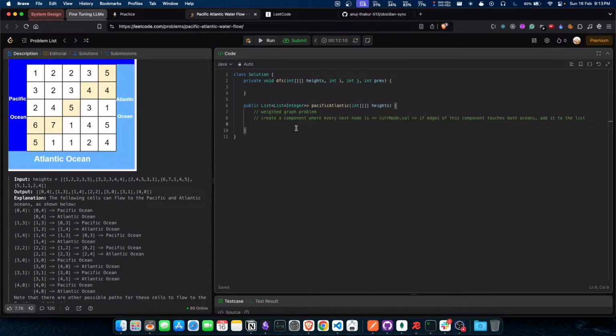Let's see. We have the inputs. Then we'll of course have a Pacific and Atlantic ocean mapping.